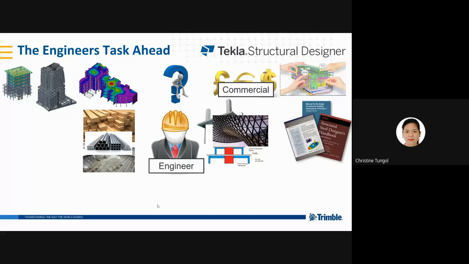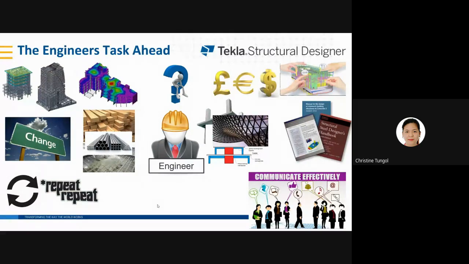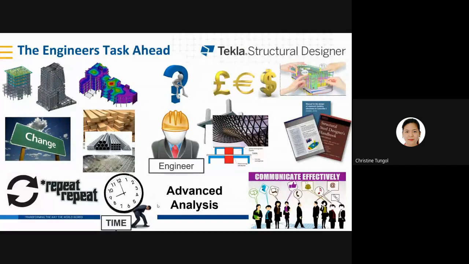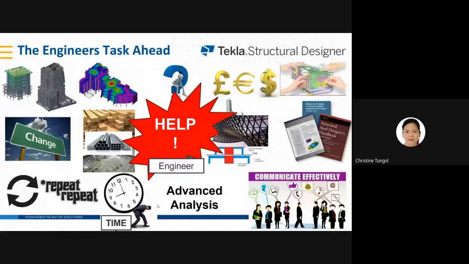And this problem is also considering susceptibility to change. And this change means repeating the same design calculation over and over with major or minor changes. And we are also dealing with how to communicate efficiently the design intentions to our higher management, always being wary of further analysis and design implications, but never having enough time and always being under pressure. So these are the pressures and tasks engineering offices face on a daily basis, and over time they seem to have developed personal methods to overcome these issues.